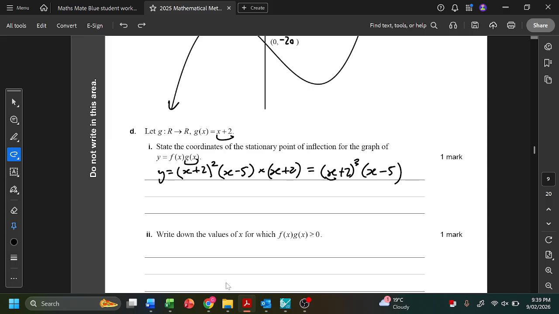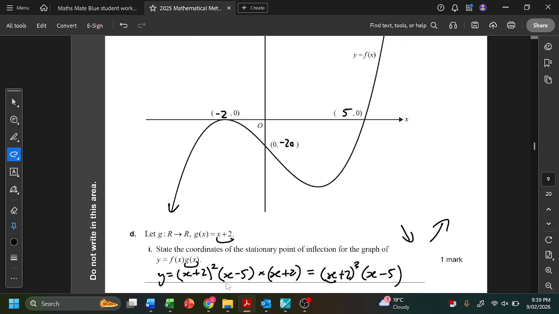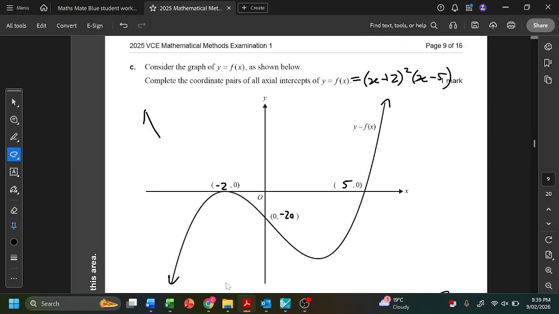And the thing that we need to know about even powers of x when we're dealing with polynomials is, if you think about a quadratic polynomial, we get this parabola shape where it goes like this. We'd call this concave up. The same is actually true for any even powers of x. So we know that the two ends are going to look like this and like this for this particular quartic. All we need to do is work out what happens in the middle.